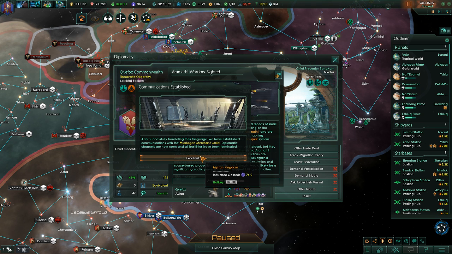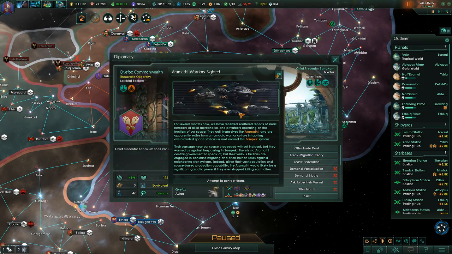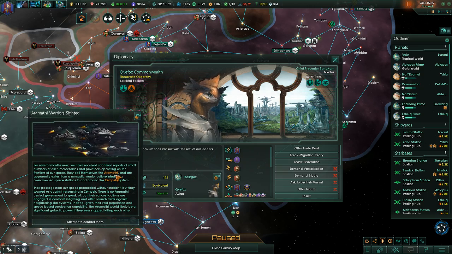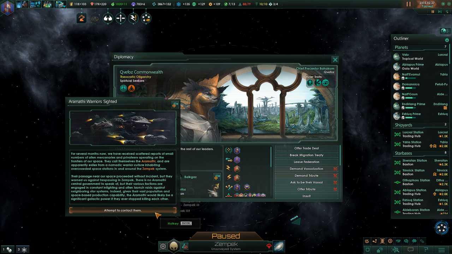We've made contact with the Merchants Guild. Good. Oh. Interesting. They don't appear to be the usual merchant type things going on there. And we've got some marauders on their way to come and attack us on their way to the Zempek, wherever that is.